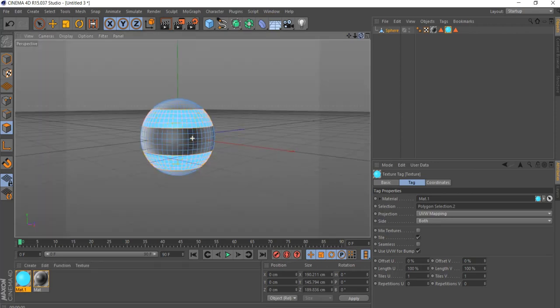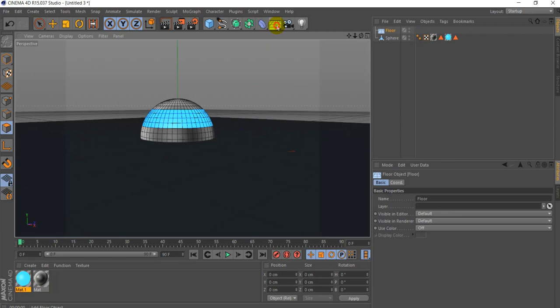There's some things that we're going to be working on before we say we're done. But let's back it up a little bit. Let's give ourselves a floor. I did that by clicking right here where it says floor, add floor object. But we're actually going to add 2 more floors. So just click it again, click, and one more time, click.